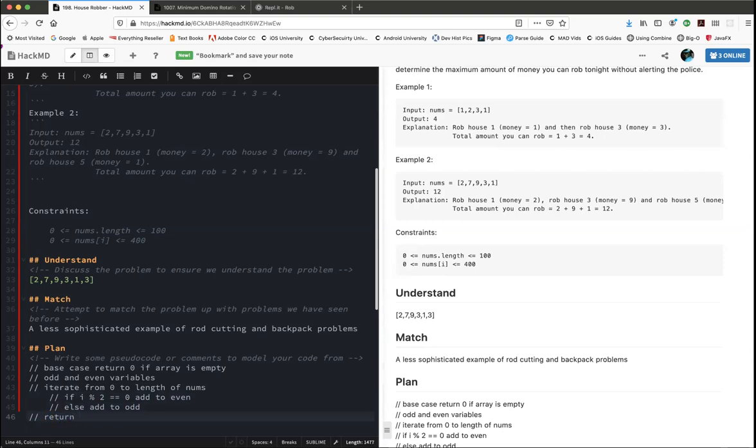Return the biggest number of even or odd.